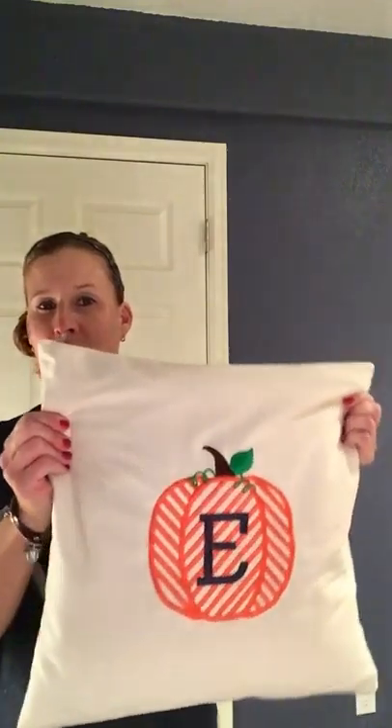Let me start off with one of my favorites: our pillows. This one is one of our new fall personalizations with the pumpkin, and I had our last initial put on the inside. We have two different sizes — this is the 18 by 18, the smaller of the two. You can get just the cover or you can get the cover and the insert. We have Christmas personalization and regular personalization with your family information as well — it's all in the catalog.